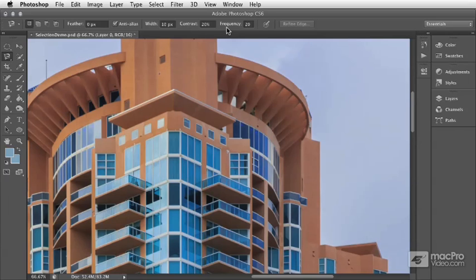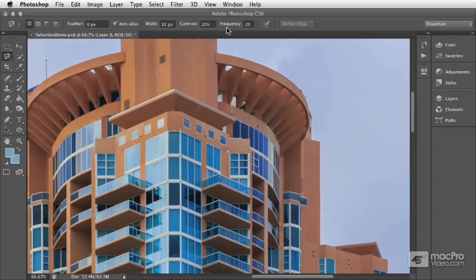The way that people normally work with this is that if they have a higher contrast image, they'll stick with a relatively higher width, something between 10 and 20 pixels, and also they'll boost the contrast up. And what this allows them to do is to work along the edge of the subject without being overly precise and without having to zoom in too much.